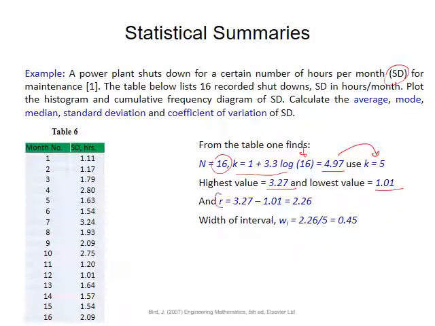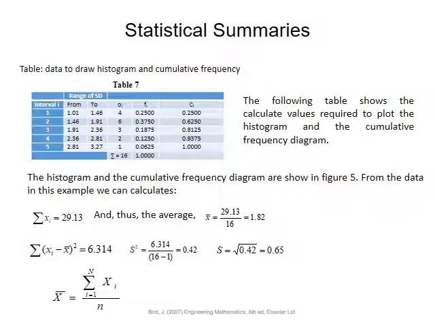So we need to find the range. We subtract them. Now dividing the range by the number of classes gives you the width. Okay, we build our table as we learned before. We have five groups, and each one starts from the lowest value plus the width, next plus the width, and so on. Then we look at the table and we list the observations.